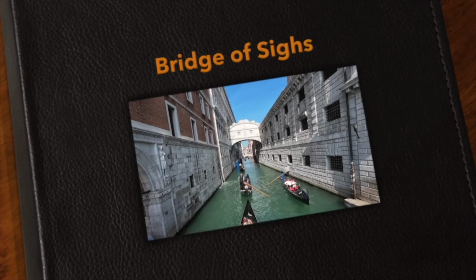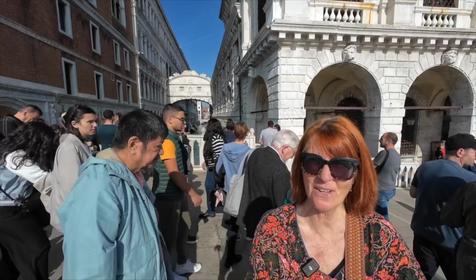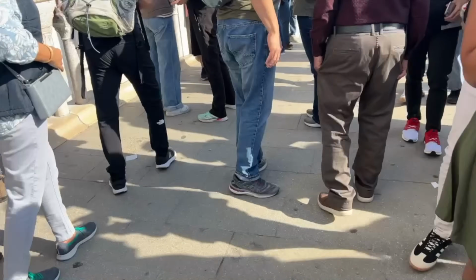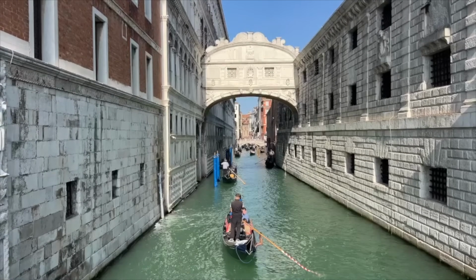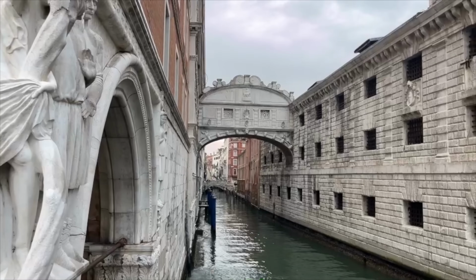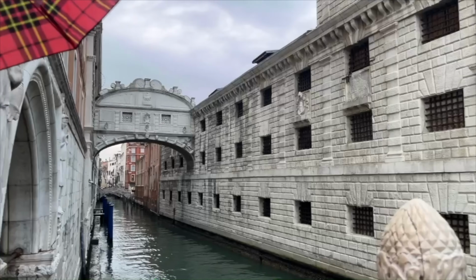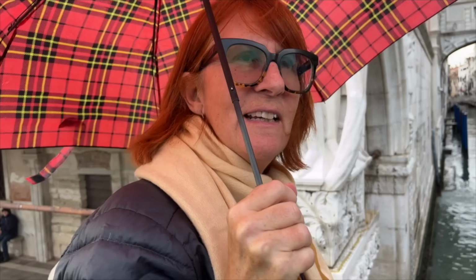And we've made it to the famous bridge of... You guessed it, the Bridge of Sighs. The Bridge of Sighs is one of the most famous and most photographed sites in all of Venice. It's always busy here. But it's an especially beautiful photo with the gondolas going beneath. The Bridge of Sighs connects the Doge's palace to the prisons, and it was given its name because when prisoners would be led across the bridge, they would let out a sigh, knowing their fate, that they would never see their beautiful city of Venice again.